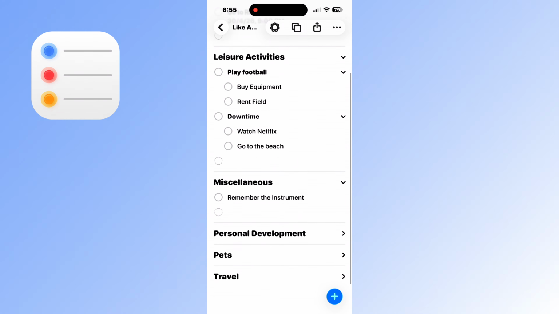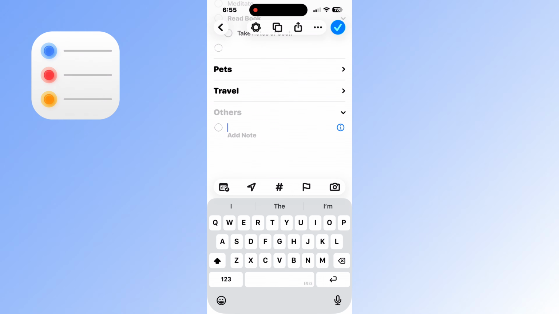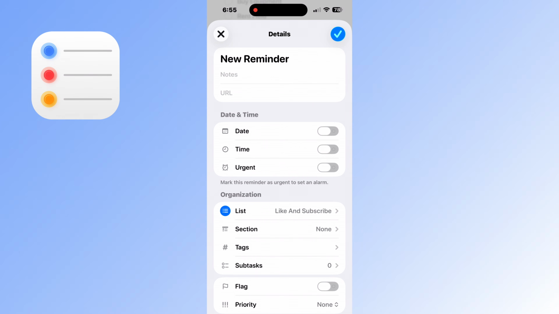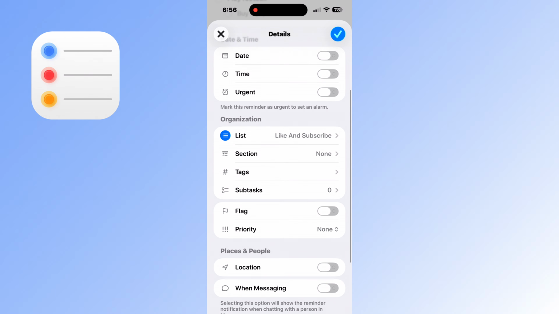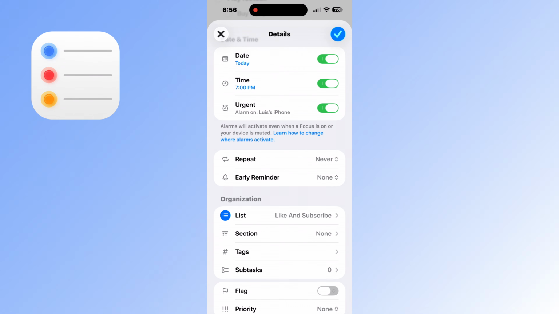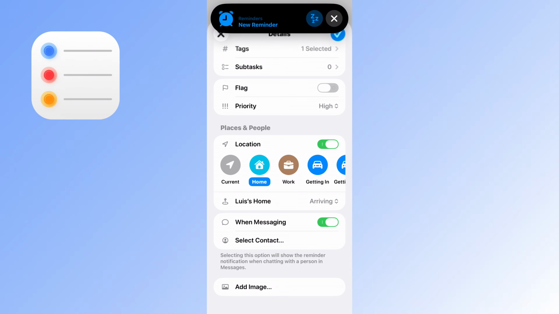Moving on, once you've created your list, we start to enter into a little bit of a deeper territory. When you click on the plus button and go to add a reminder, there's a few things which are pretty easy to understand, such as the title, notes, and URL. But there's also a few that you might not know. The urgent slider was a feature they added not too long ago, and all it does is add your reminder as an alarm. So if you're a person who doesn't constantly check their phone or sees the reminders but decides to brush it off, this makes your phone ring instead of just delivering the notification quietly.